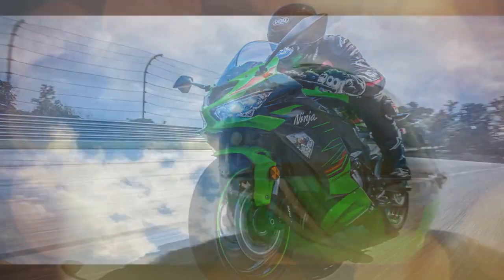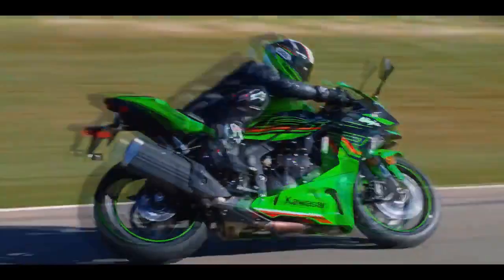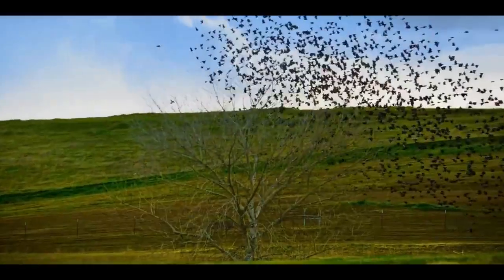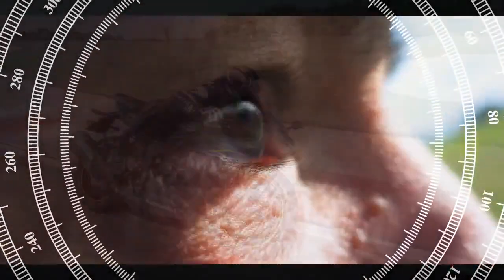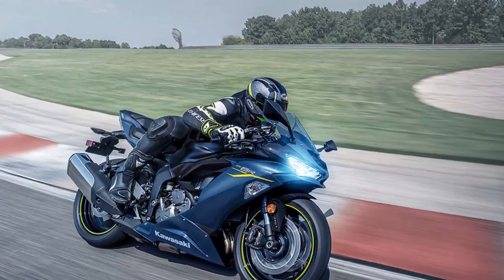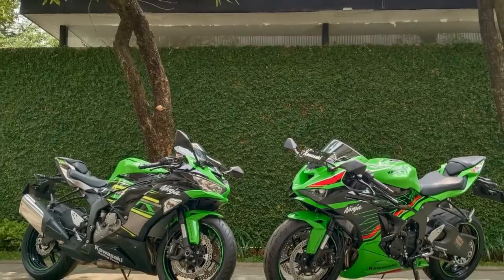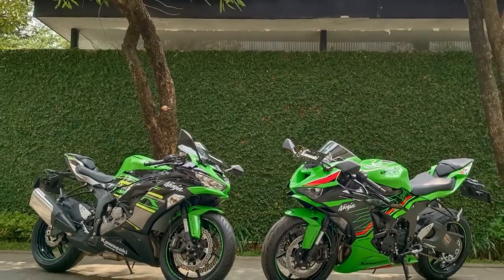For those seeking fresh options, the Honda CBR-600RR and Suzuki GSX-R 600 stand as the alternatives. It's worth noting that the ZX-6R isn't strictly a 600, as Kawasaki opts for a larger displacement 636 cubic centimeter engine, offering a more robust low-end and mid-range. While seemingly minor on paper, this distinction underscores Kawasaki's deliberate approach.